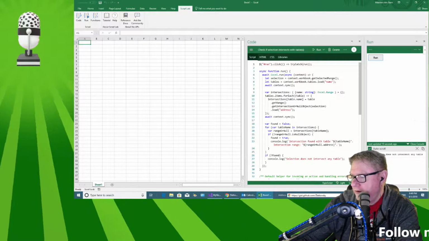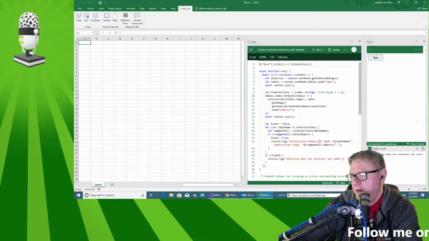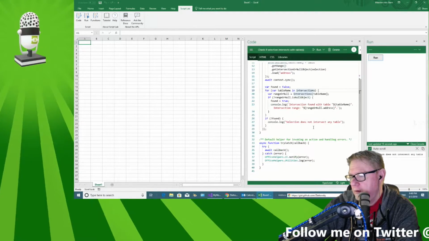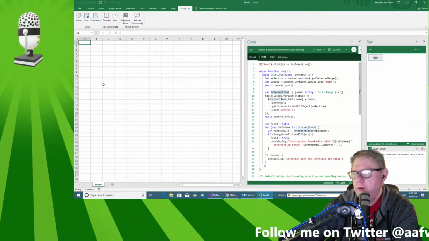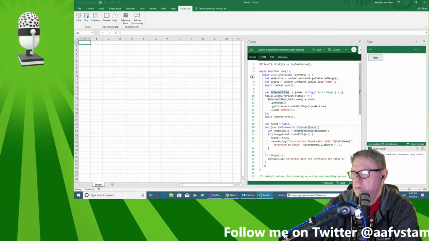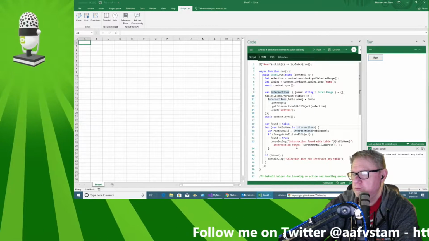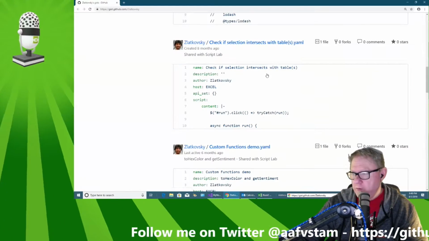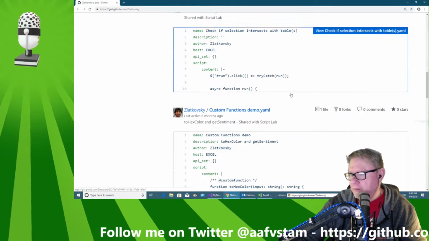Selection does not intersect any table, yeah. But I didn't have any table in here. So what is needed for this?